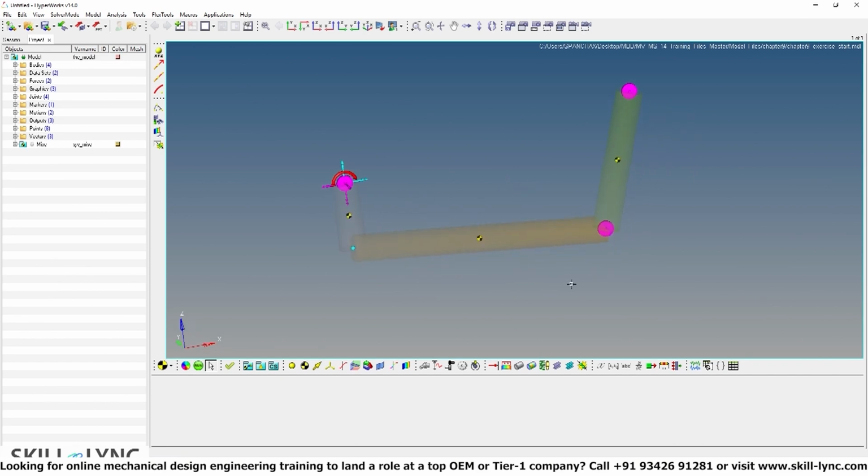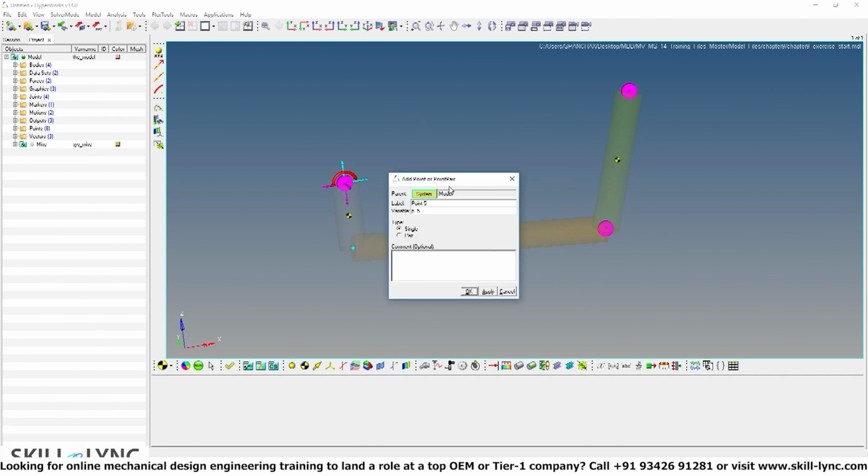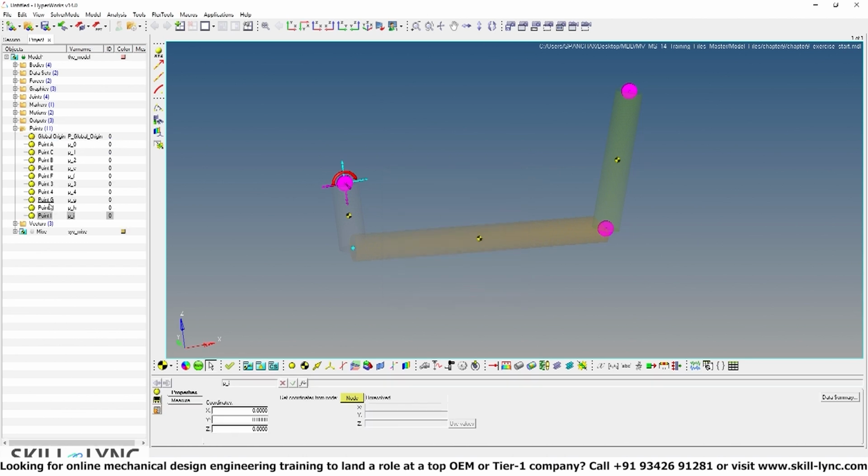You'll have to create 3 new points using the points panel. So let's go and add. I'll be naming these points as point G, apply. I'm clicking apply because I want this dialog box to remain open since I'll have to create 2 other points. Then point H and then point I. Say OK. So you can see that in the model browser, you will be getting these 3 points.